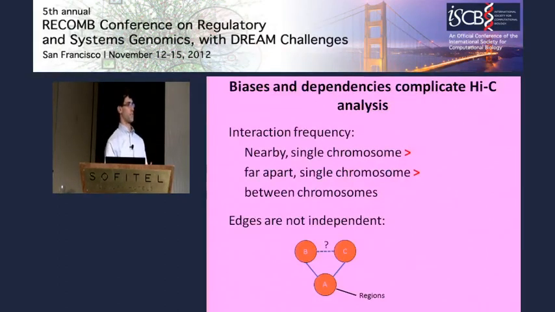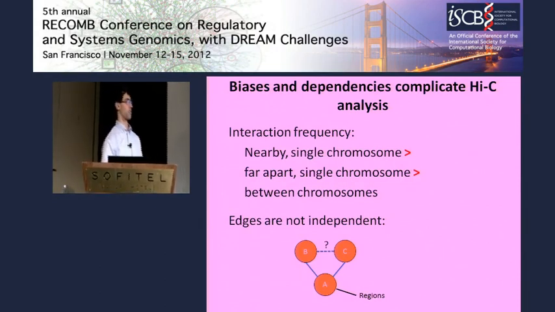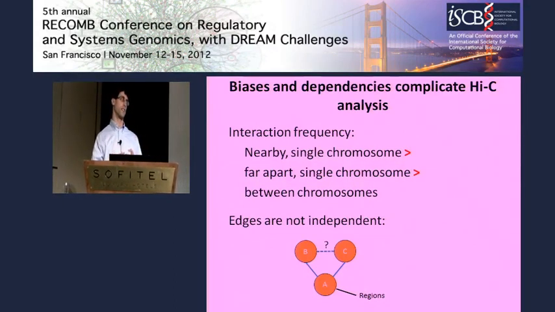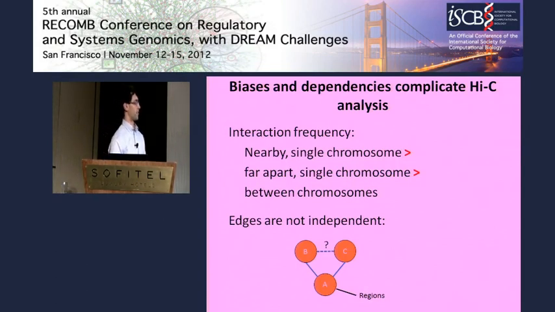There are a few challenges to doing this. It's not quite as simple as it sounds. The first one, and this was mentioned earlier, is that we just see more reads mapped between the nearby regions on a single chromosome. And we also see that there are more interactions, so more reads mapped between any regions on the same chromosome, as opposed to between different chromosomes. And then finally, even when we're looking at interactions between different chromosomes, there are some biases that make that challenging, such as sequence-based biases. In order to account for these, we can use different models for interactions between chromosomes and within the same chromosome.